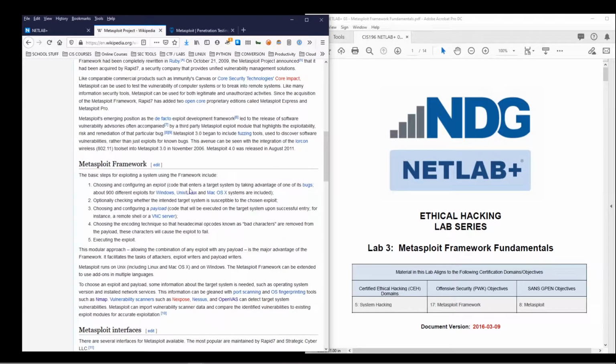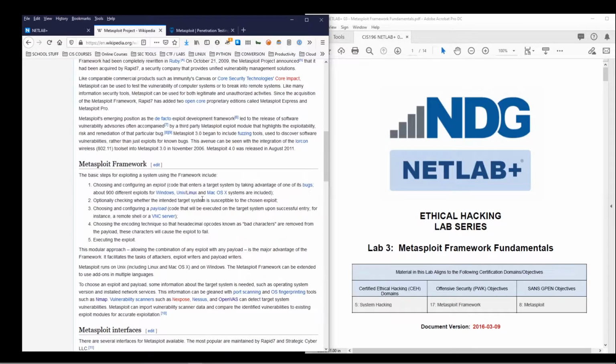Basic steps for exploiting a system. You choose an exploit. There's thousands of exploits available for Windows, Linux, Mac OS X. Second step would be to optionally check whether the intended target system is susceptible to that chosen exploit. And you could also choose a payload.